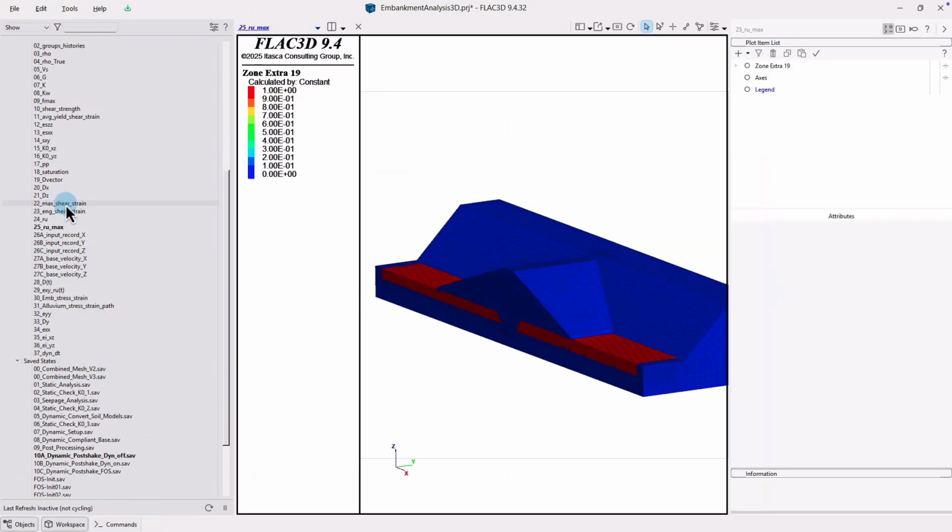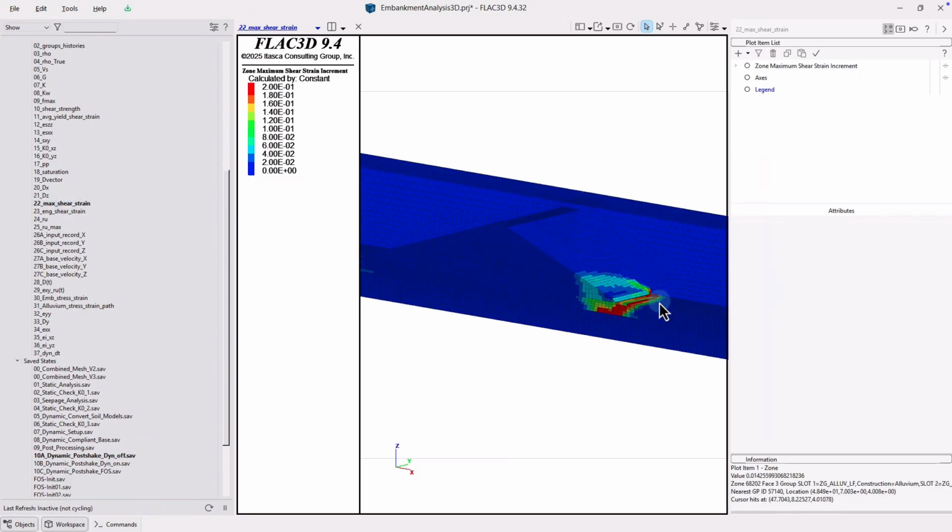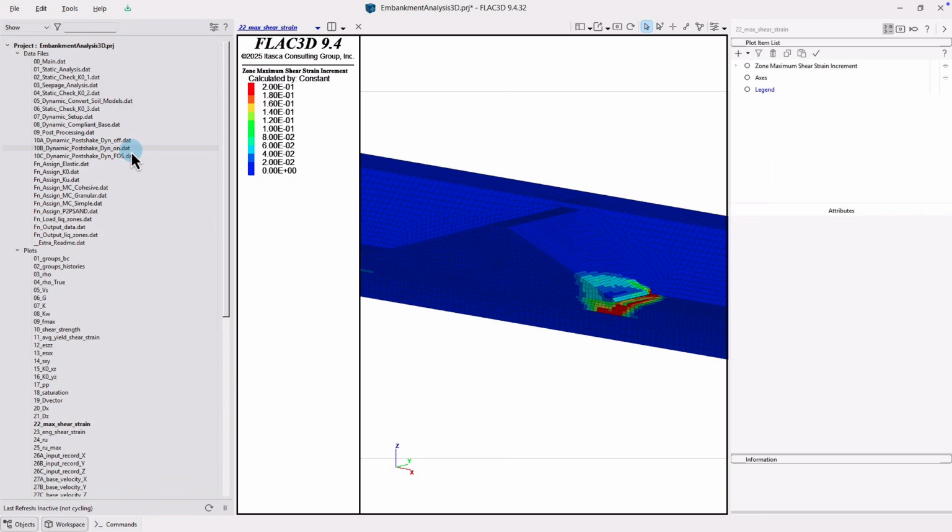These are the zones that are converted, and so along the toe you see you have post-earthquake deformations that could be expected if that residual strength could occur.